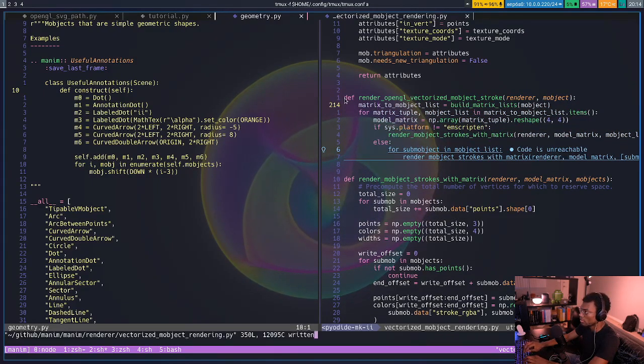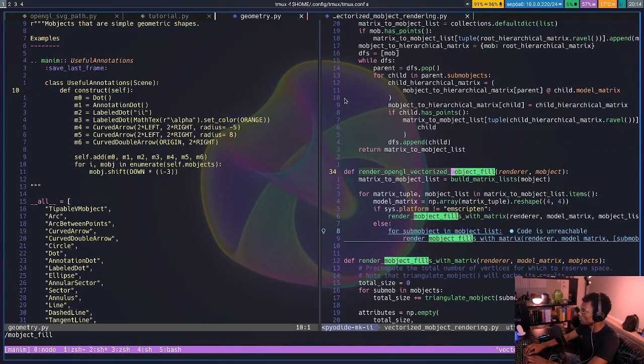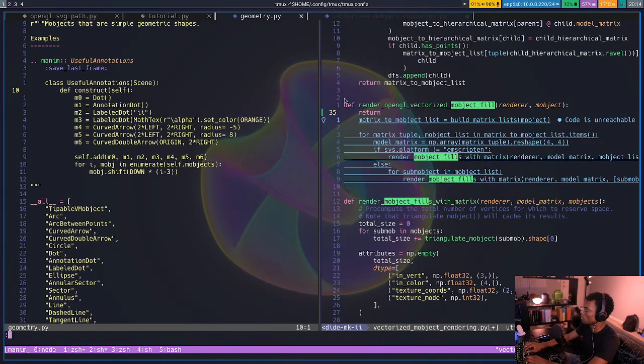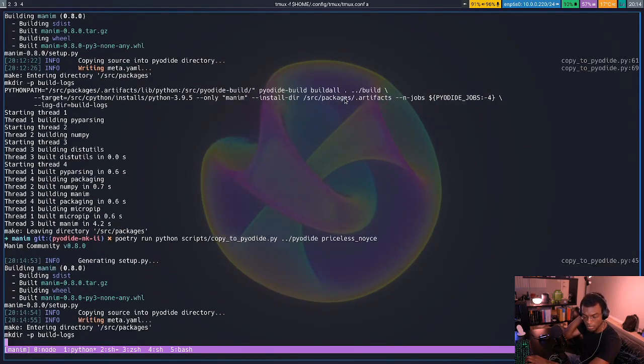Unless it's the fills for some reason. I'll try skipping the fills.